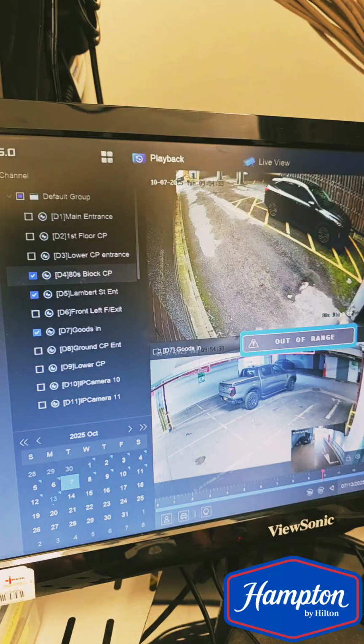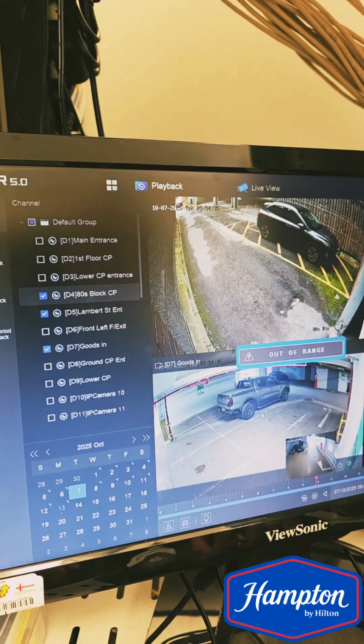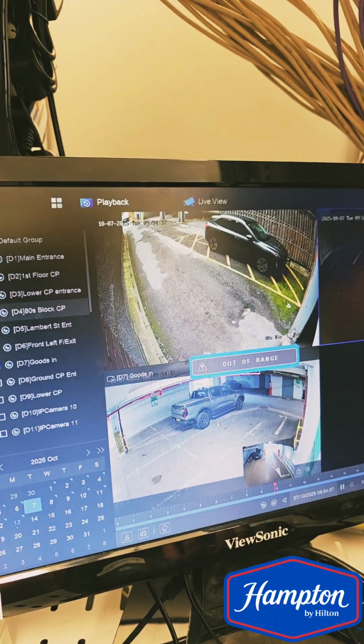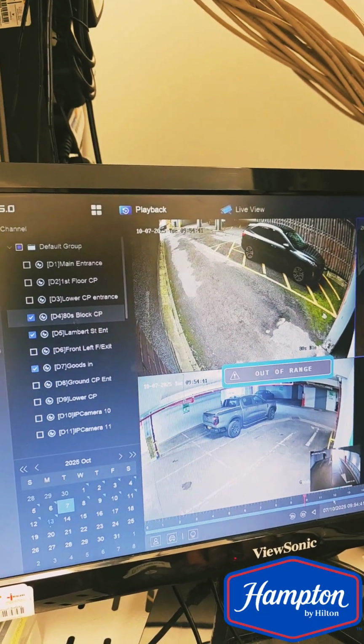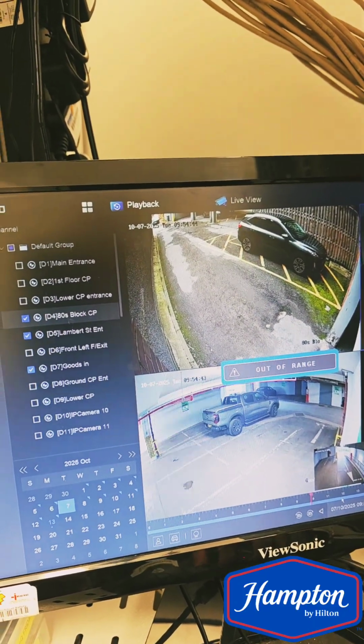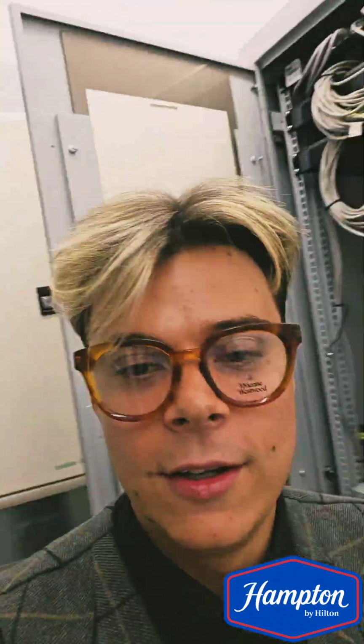You don't really need a password for the external car parking because it always stays on. If you do need the password, it is in the emails, or you can just ask me for that. So yeah, it's as simple as that. That was a short guide. I'm hoping that helped. Thanks very much.